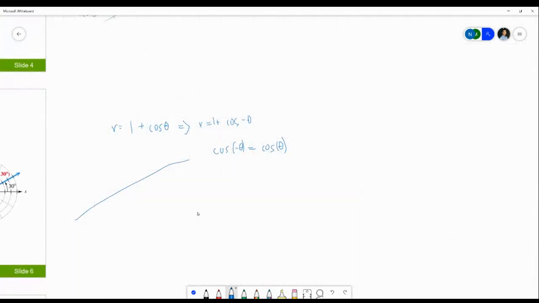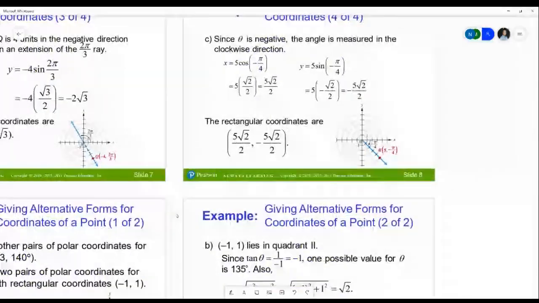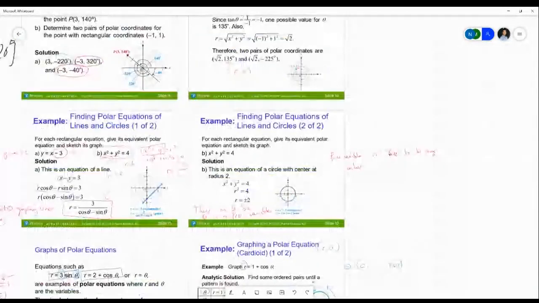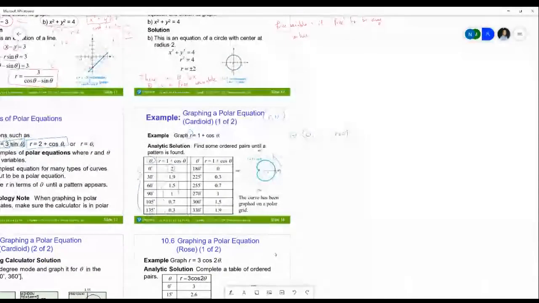Okay, so let's continue. We're going to look at a different scenario where we change r and theta. So at least I don't really need to use my mouse anymore. Let's go back and look at your graphing calculator. Do all of you have a graphing calculator? Yes, I do. Good. Maya, do you have one? I can't hear you, Maya, but you can just type in the chat, yes or no.